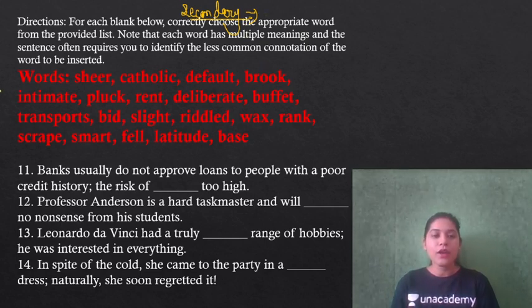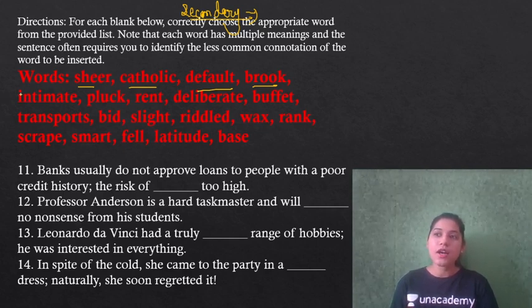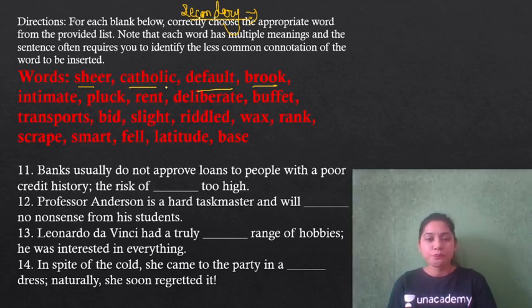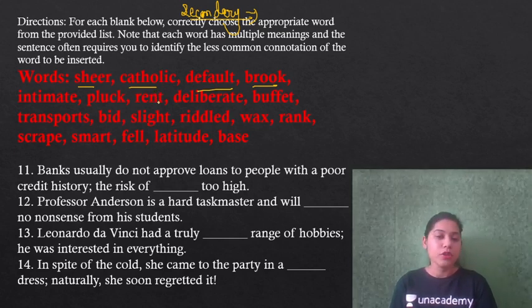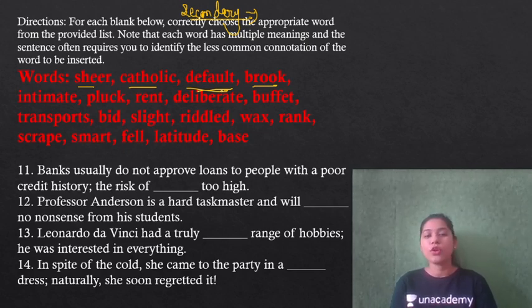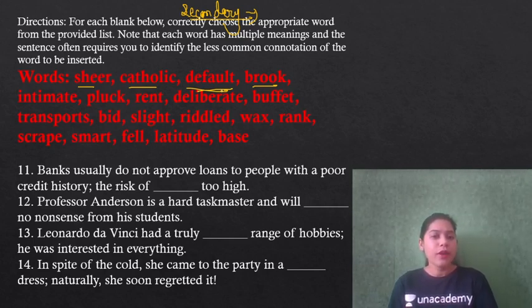So secondary meanings we are doing. I'll give you some hint of these words. Let's say sheer. What is the meaning of sheer? Sheer has two meanings. If somebody is lying, I would say, this is a sheer lie, means absolute lie. And second, sheer is someone in a sheer sari or sheer shirt, as in transparent. Now, catholic: someone who's Christian, and at the same time, a wide range, like variety, versatility. Default: defaulters are people who do not pay money to the bank. They take a loan and they do not pay. At the same time, by default also means automatic. For example, if you work hard, you will be successful by default, isn't it?